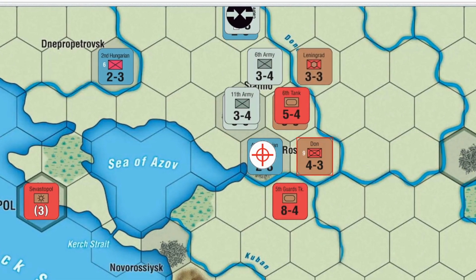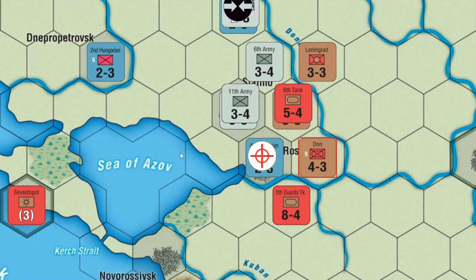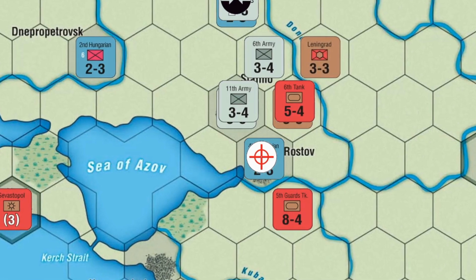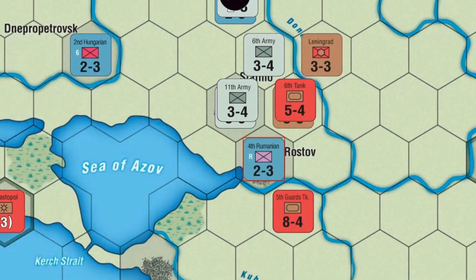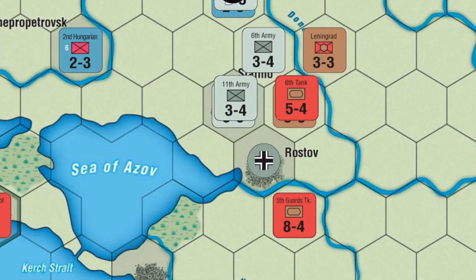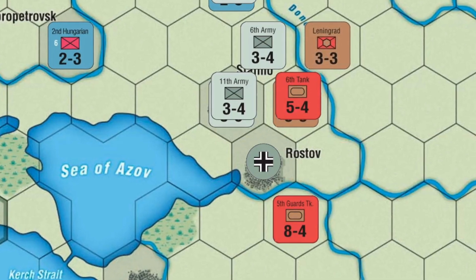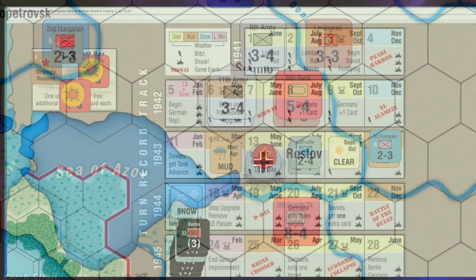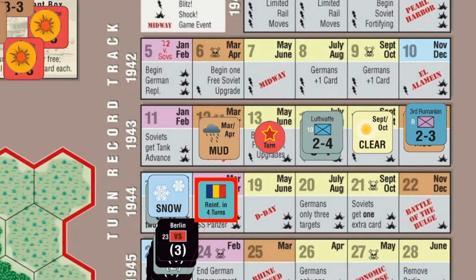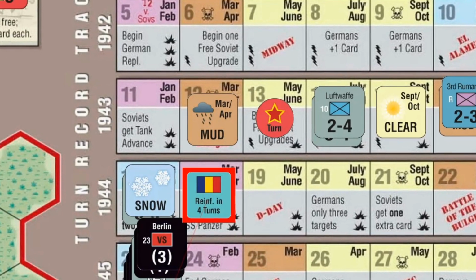It's an exchange. And so looking at my units here, I want to keep my big stack. I'm going to lose the Dawn unit there. And so that's going to mean it's not exactly a fair exchange, but at least we cleared out Rostov, even though we're unable to advance. And the Romanians will be back in 4 turns, appearing again way down here in 1944.